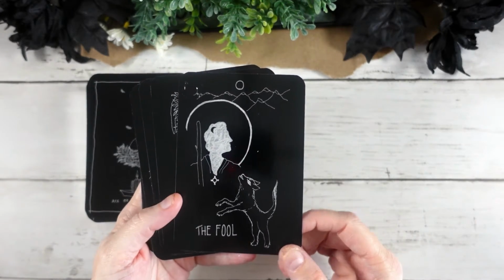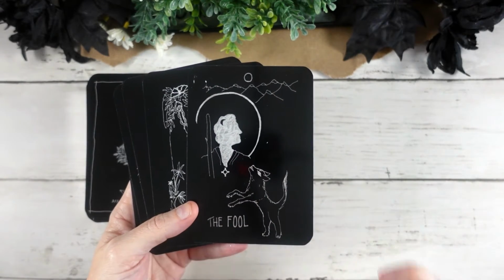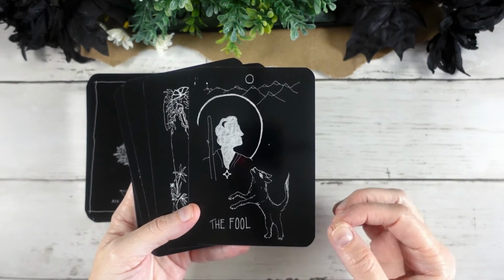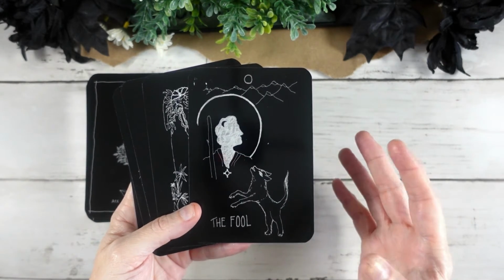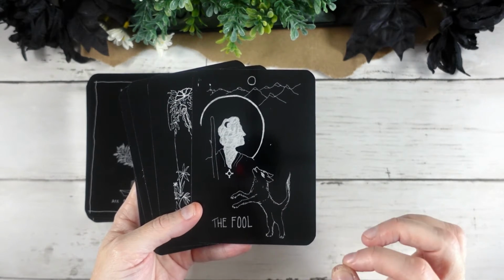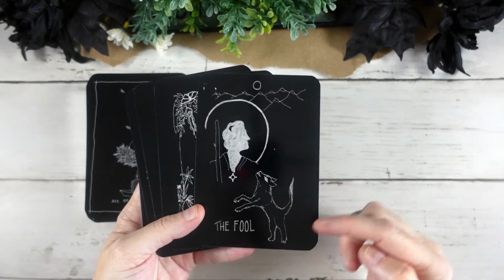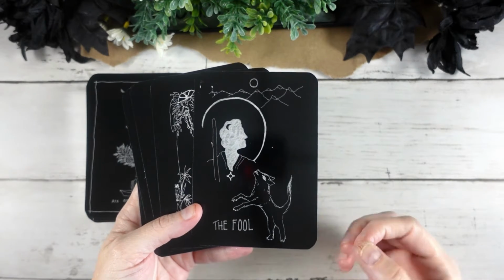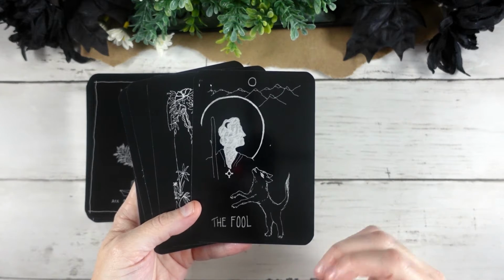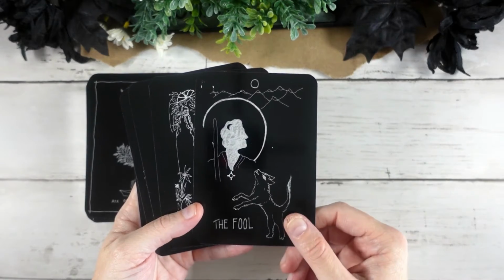But let's real quick just take a little peek at the majors and talk about a couple things. I like that we get the idea of the Fool here, and it's not really tied into the exact representation of the RWS, which is how we tend to see a lot of RWS inspired decks. And so I like that we have all the main elements here. We have the kind of person who's looking outwards. We have some mountains in the background. We have the dog here. So you have all the key elements that you can associate with the Fool. But again, we're not really locked into that visually of the person standing on the cliff with the dog nipping at their heels, and I do quite appreciate that.